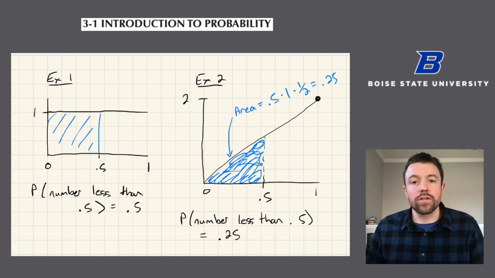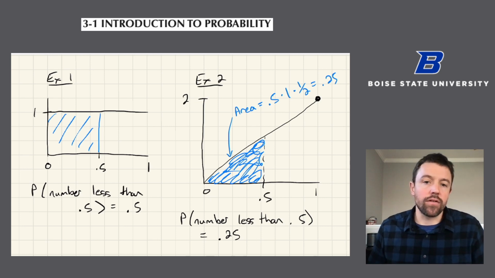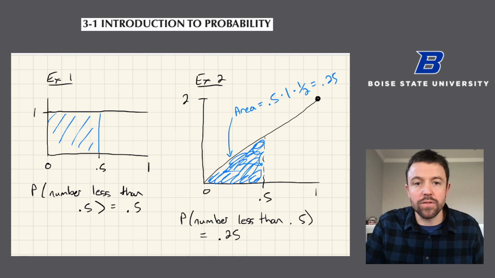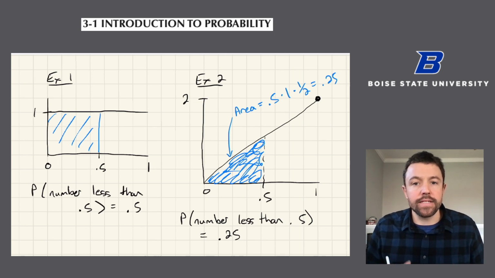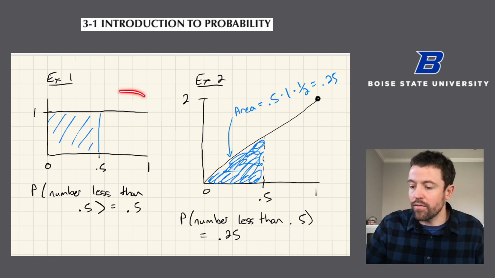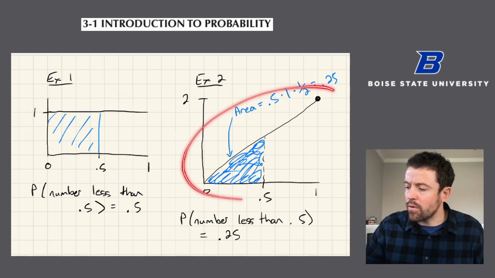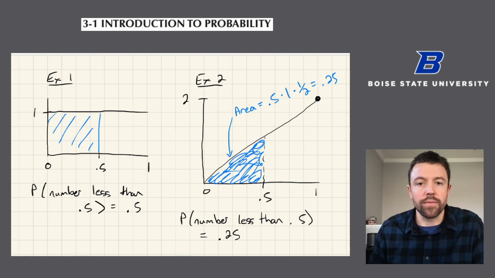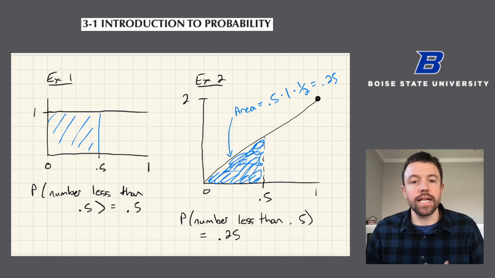So in this course, we'll largely be talking about this in terms of what's known as normal distributions and other probability distributions like t-distributions and chi-square distributions. In section 3.1, we'll use more basic figures like the uniform distribution. These geometric figures are a nice place to start because you can actually do the calculations using geometry, whereas the general calculation of finding an area under a curve requires calculus.